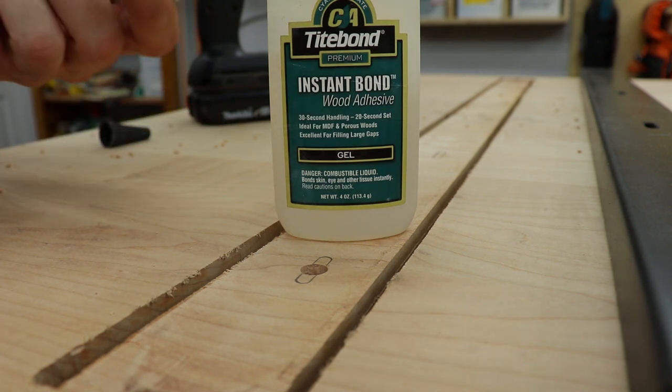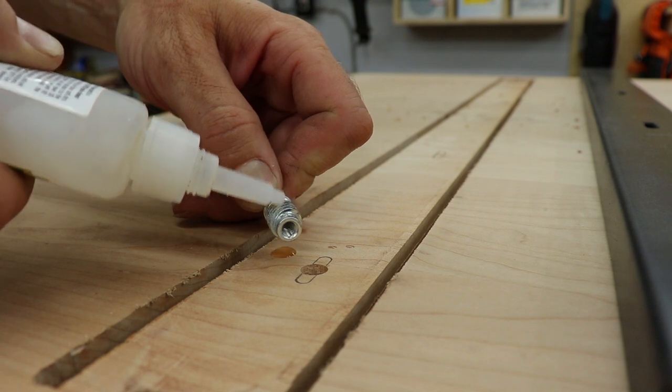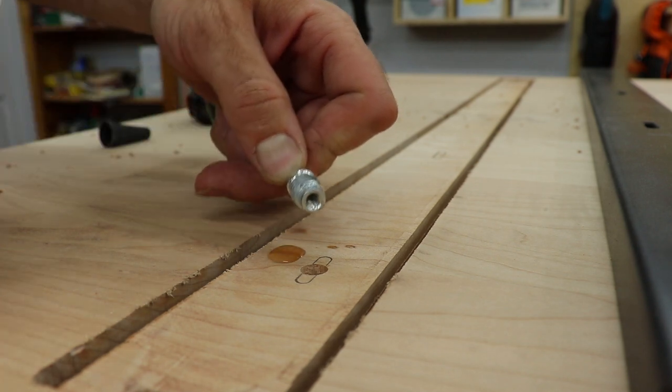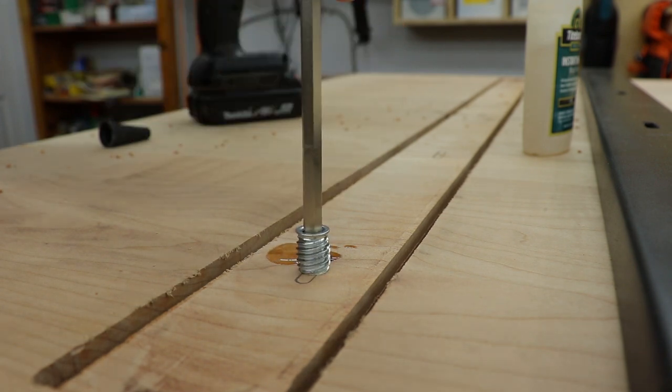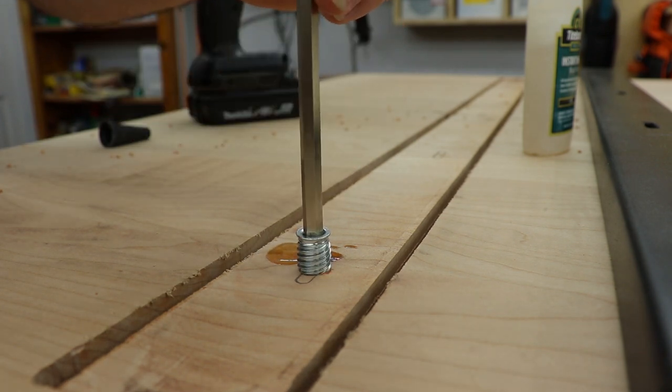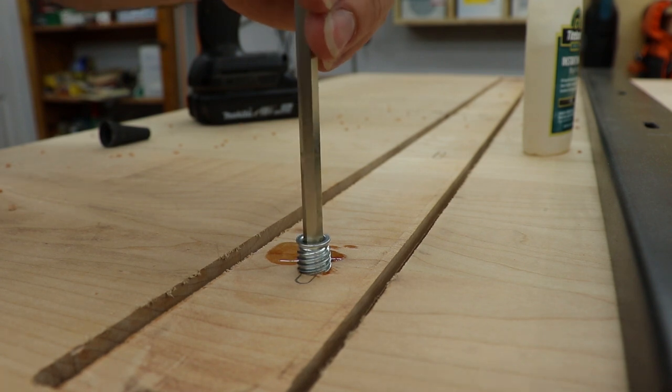Once the hole is drilled, I apply some CA glue on the insert to ensure that it's locked in place once installed. Don't spill it everywhere like I do. This is just like tapping a hole in metal. As I screw in the insert, I go slow and do several back and forth twists as I go to keep from tearing out the wood.